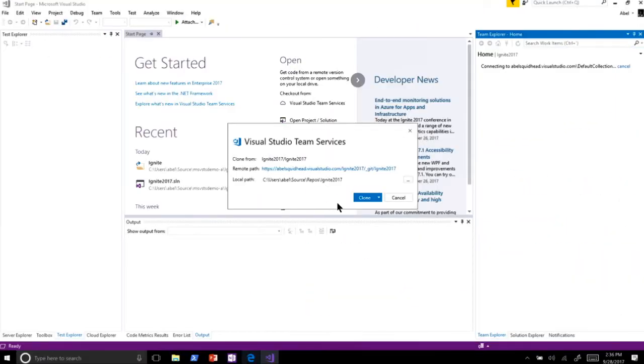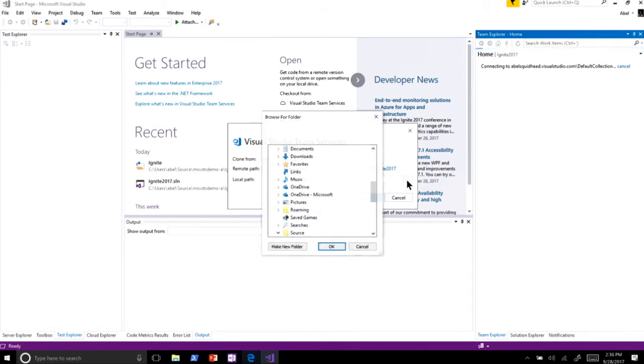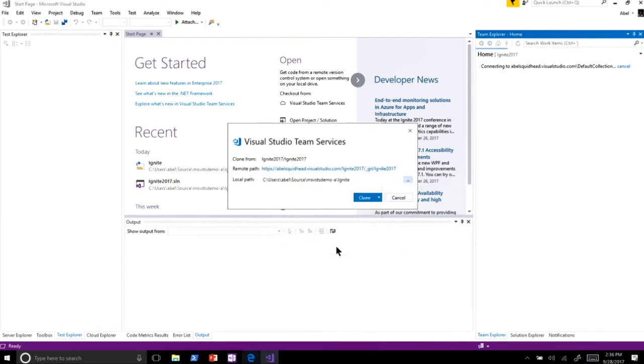That was not where I wanted to go. My scaling is all messed up. All right, then I won't worry about it. But basically, we can go in and choose where we want to create our repository. Where I actually want to leave my repository is here under Ignite. Let me click OK, and we'll go ahead and clone it.